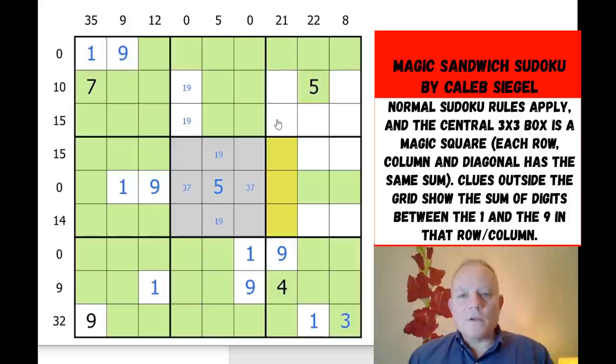Now a 21 clue could be three or four cells, but this 10 clue can't be four cells because although one, two, three, four can add up to 10, we can't use the one in the sum. So that one is one or nine. That can't be three cells for the same reason we can't use the one in the sum. So that's green, that's one or nine. This now must be nine, one here, nine here, one here, nine here, and that is all the ones and nines in the puzzle.